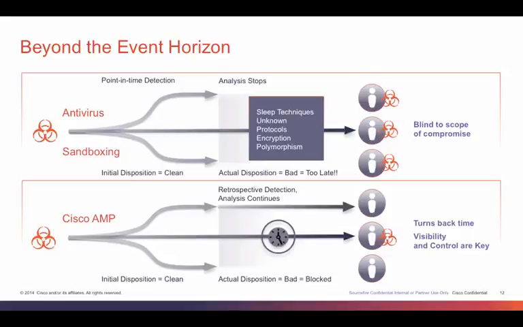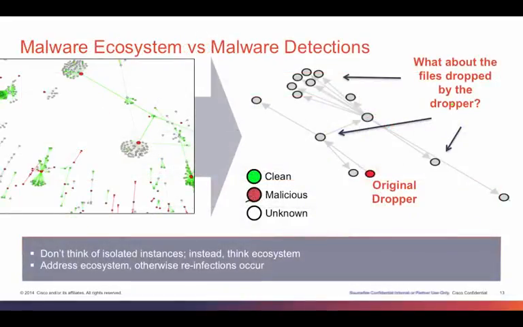So what does that look like? This is a snapshot of some user data that we had that shows good files, bad files, and unknown files within an environment. The thing to look at is the diagram on the right. So we've got the red dot, which is the original dropper that came into an environment. The dropper could be something that is perfectly legitimate. It could actually be an exploited version of the Adobe Acrobat Updater or some other updating tool.